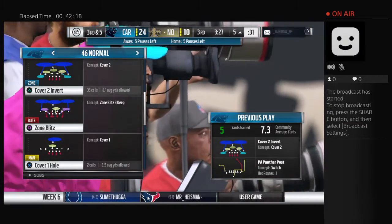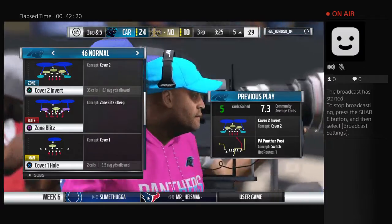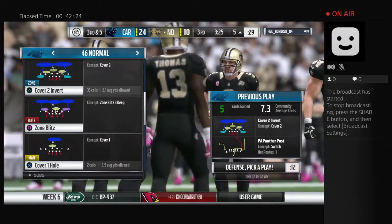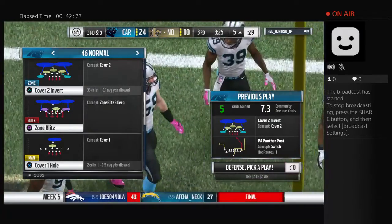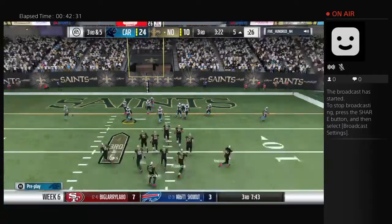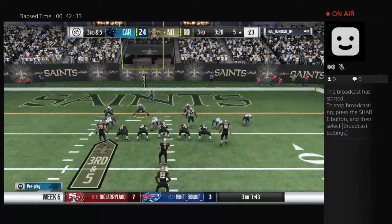He's already proven to be a factor in the running game on this drive. Now he gets involved in the passing game. I think what we're seeing here is the modern version of workhorse in the NFL, being able to run it and catch it with equal proficiency. Gotta figure this is one they need here on 3rd and goal.